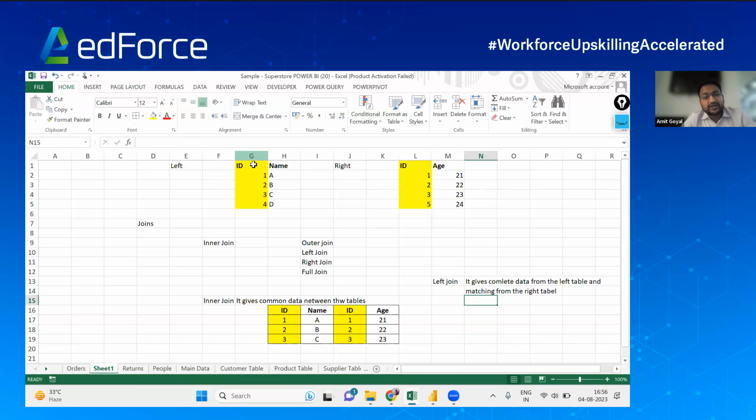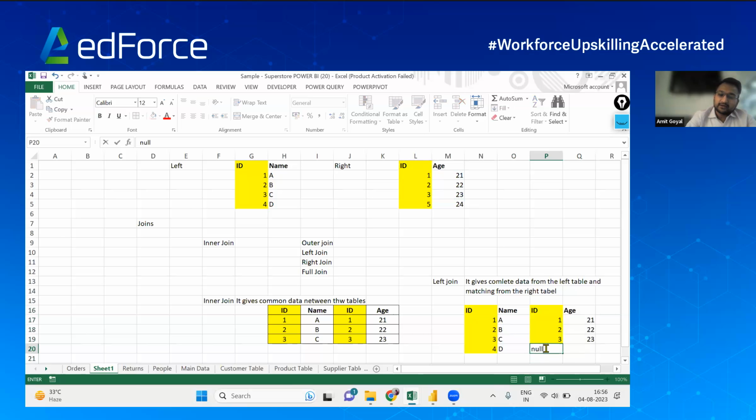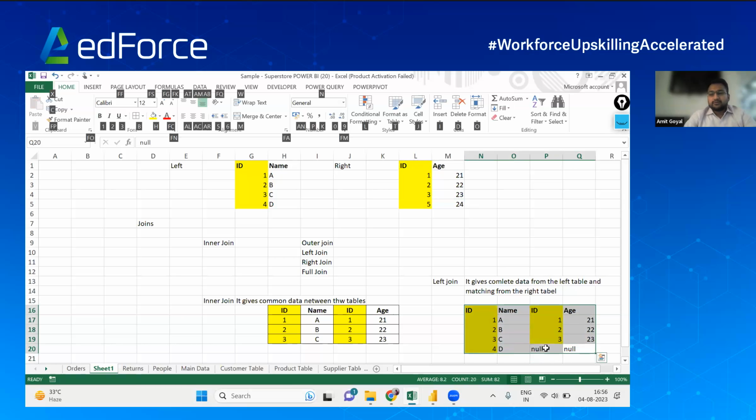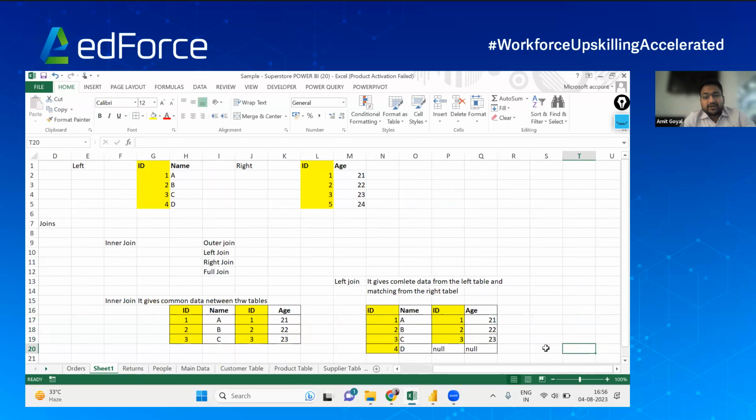So if you make a left join, this is what you will get: 1, 2, 3, and this over here. 4 will come out as null. This is the output that you will get if you make a left join.